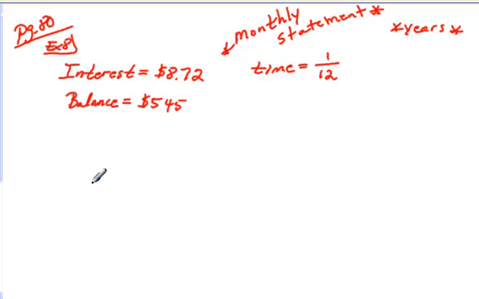So since we're talking about interest, what formula do we know we're going to use of the two you've just learned? The I equals PRT or the D equals RT? Okay, so we know we're using I equals PRT. And we also know from the problem that we're being asked to find the rate, right?